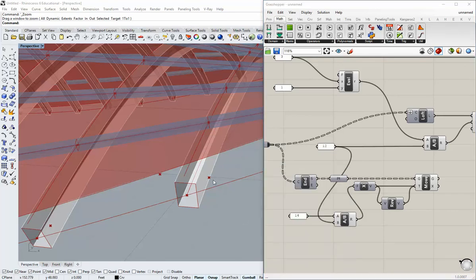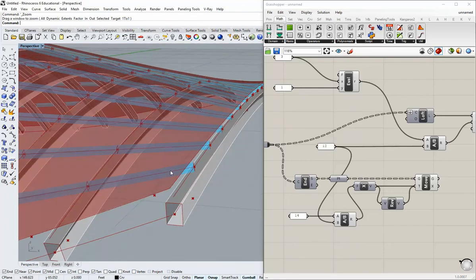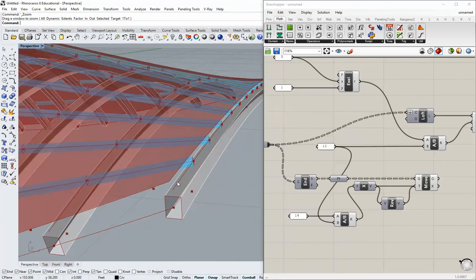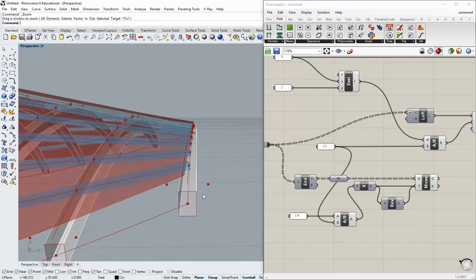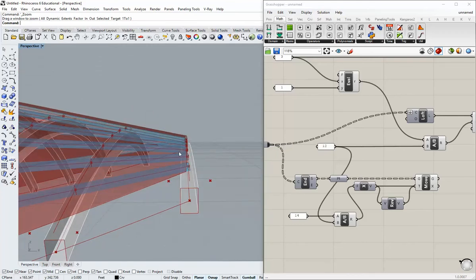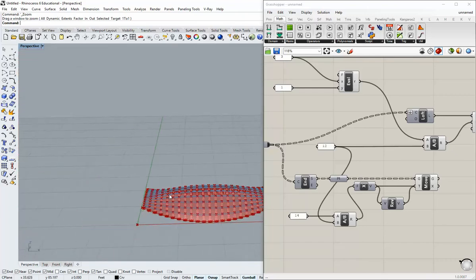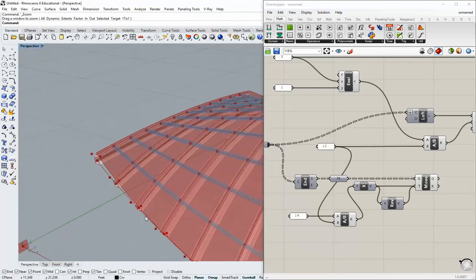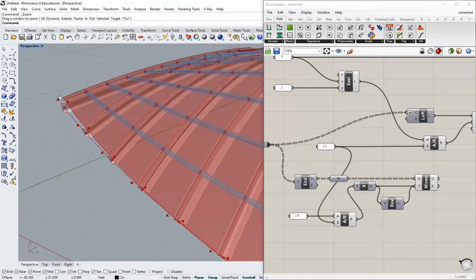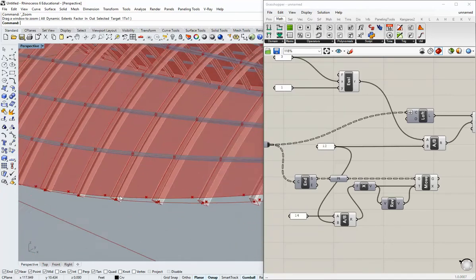Okay. Now the next step is a little bit of cleanup. If we look at the front of the structure over here, I have a point dangling out in space that I don't need. This one I want because I want a section there, because that's going to be important to draw my cladding. This one I don't need because the structure ends. That's also true for the other side over here. Don't need that one. So I also want to treat all of these points as a single list. That'll make my life a little easier when we start drawing the sections.